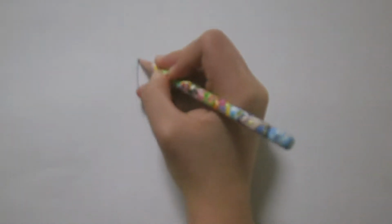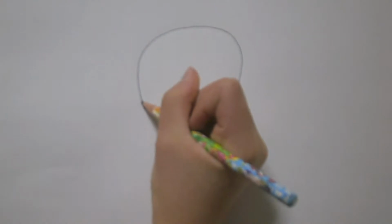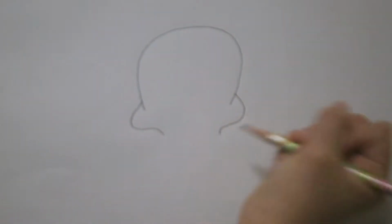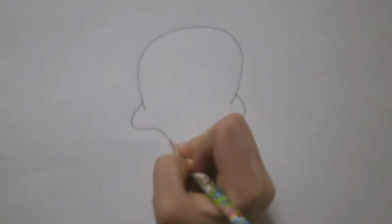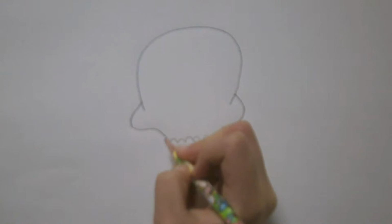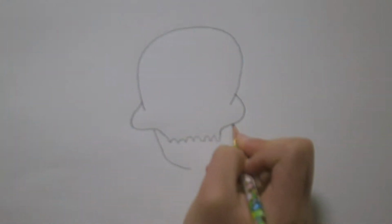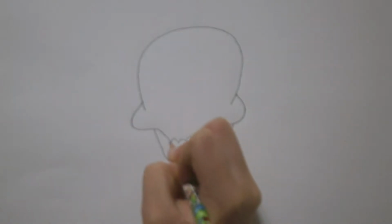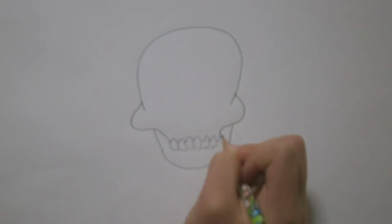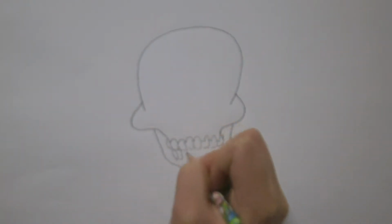So you want to draw the head of the skull, and then draw the teeth, and then don't forget to draw the jaw too. Off the teeth and the jaw too.